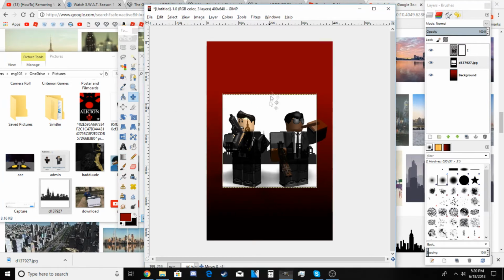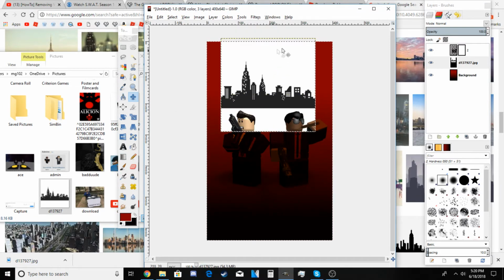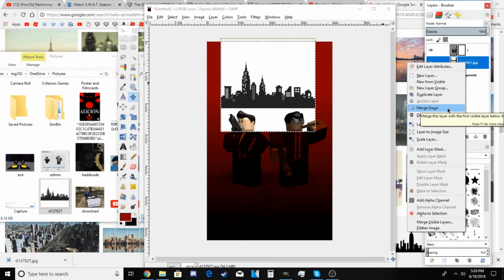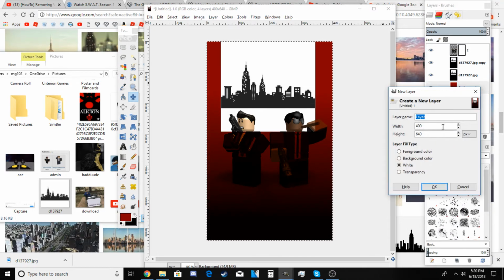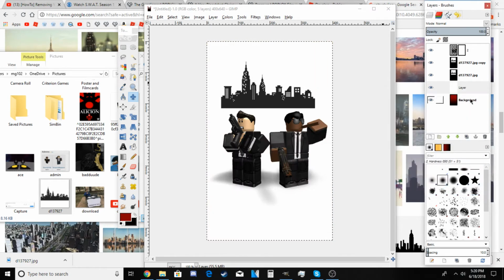Alright, and then you want to do the same process with removing the white. So we're just gonna duplicate layer, and you're gonna want a white background too. So that's somewhere here. White.